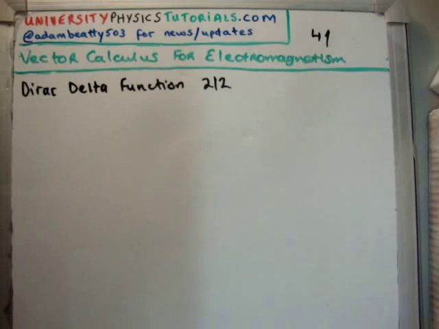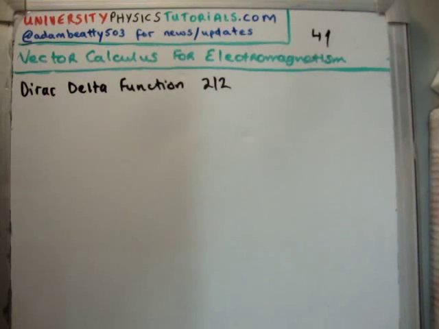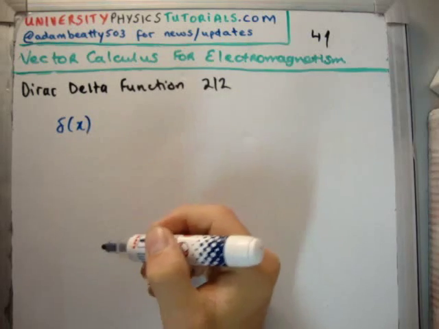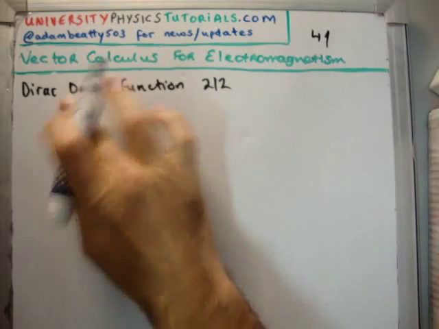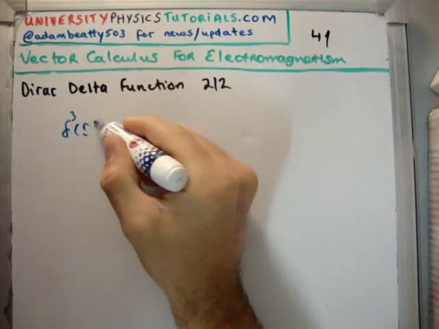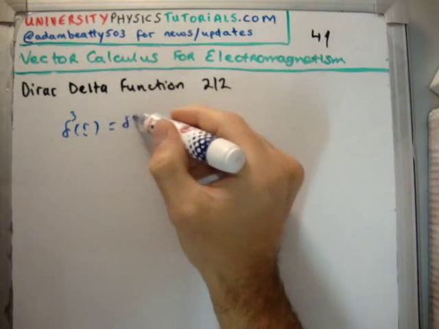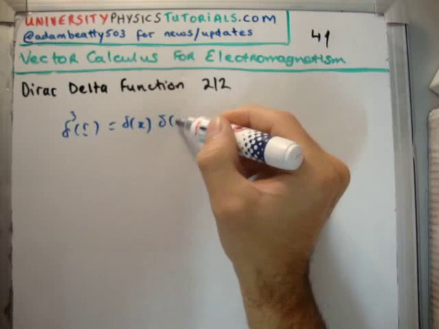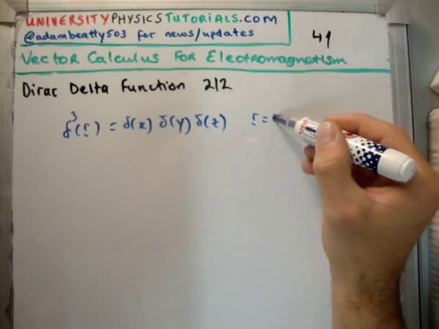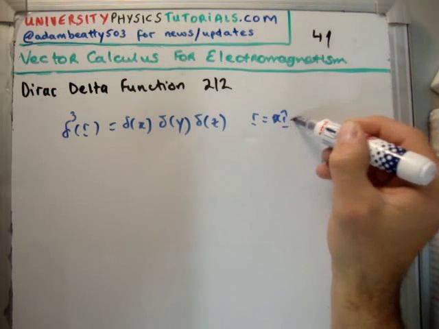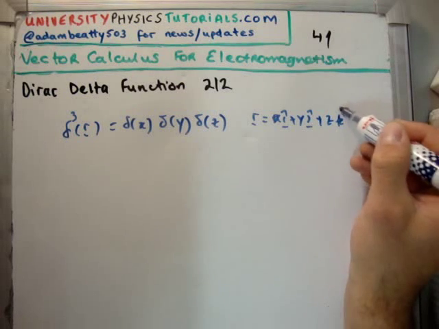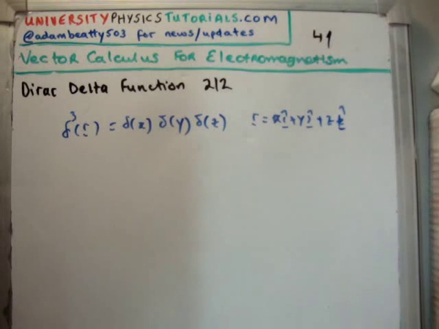Bring in what we know so far. We know that the delta function is in one dimension. But in three dimensions, I'm going to call it d3r. It's a vector, and it's going to be the delta in the x dimension, delta in the y dimension, and delta in the z dimension. Where r, as normal, is x i-hat plus y j-hat plus z k-hat.